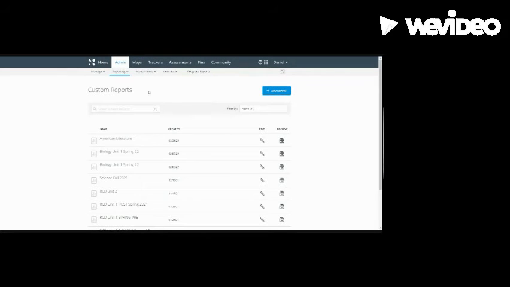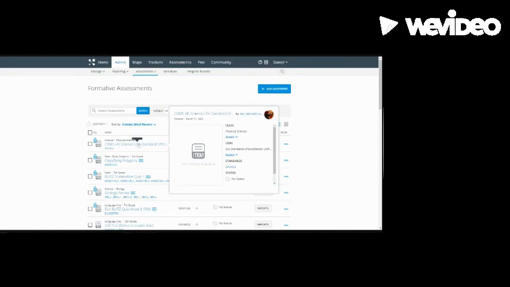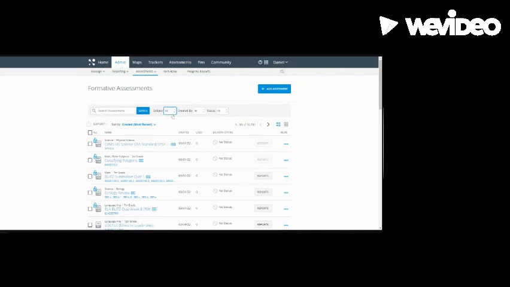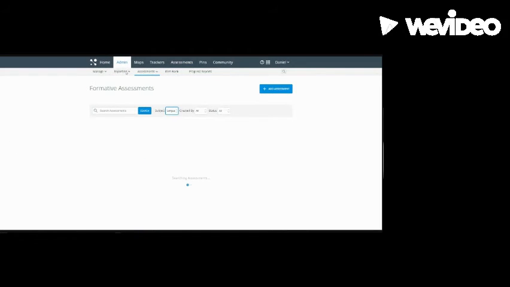Let me ask you this. Let's say we pushed in on a standard like citing textual evidence. I can't remember, RL1 is evidence to support conclusions or something like that. That's kind of in every unit in middle school, and it's probably that way in high school too. Would I be able to look specifically at a standard? You could.